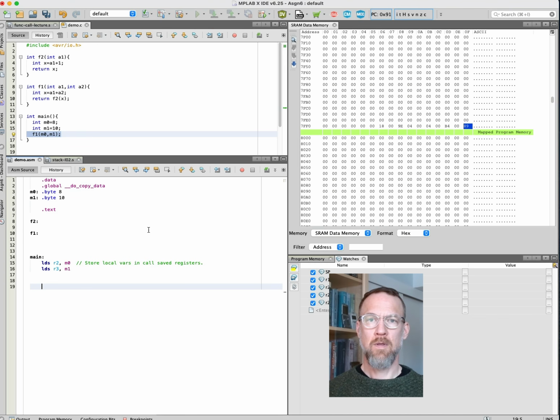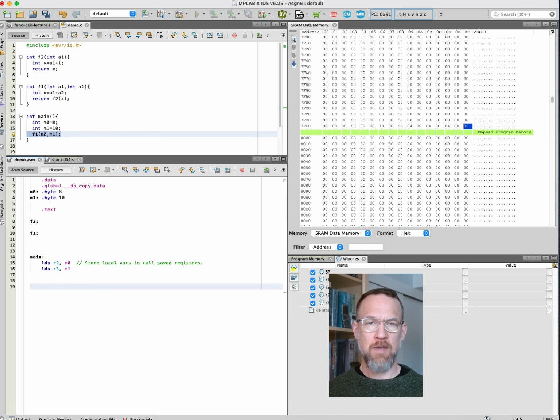The first thing we need to do to implement the call to F1 is populate the registers that contain the function arguments. We have two function arguments, and we're going to follow the rules that I laid out in the lectures.